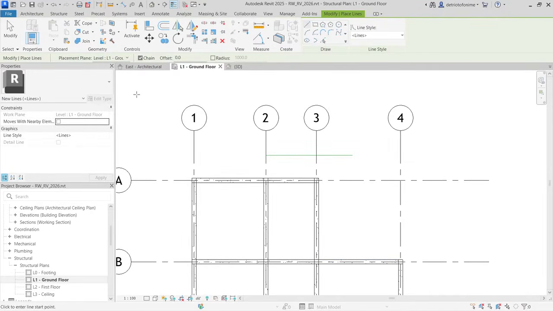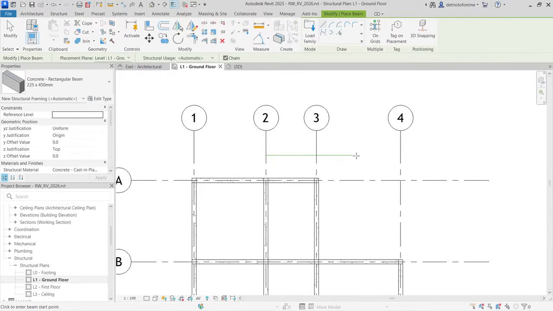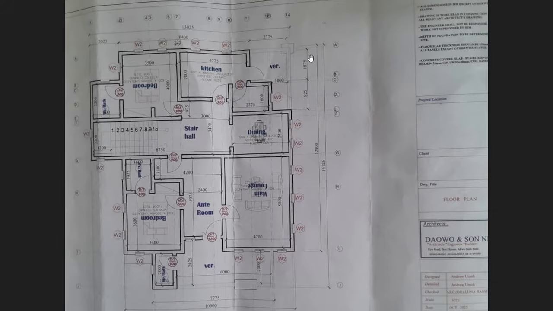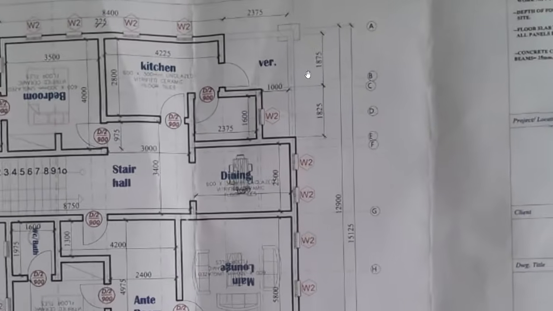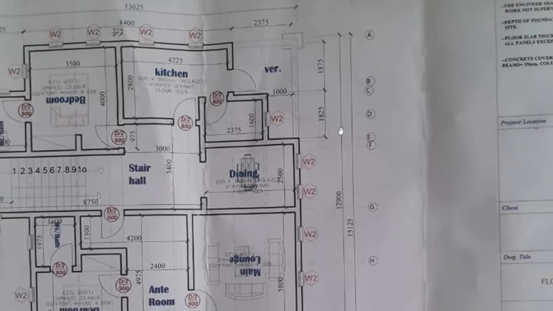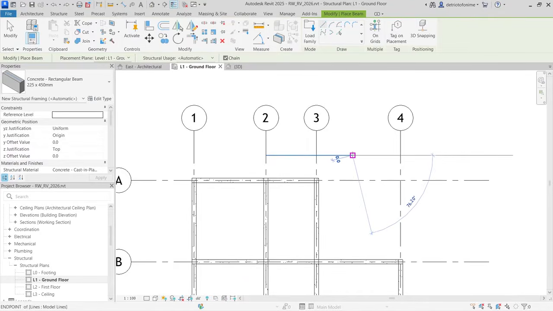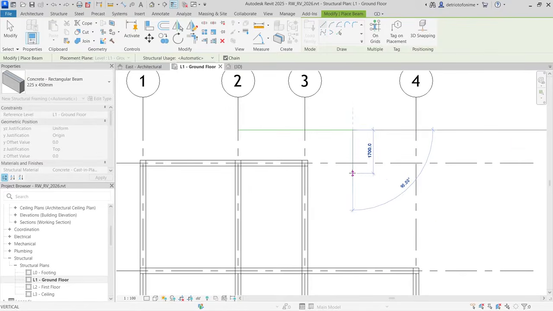So for here, we're going to go back to structure and then create another beam. This beam is going to run from this distance here all the way down. It's going to run for about 1,875, let me just zoom in here, about 1,825 meters. There's also another gap 1 meter away from the very last grid. So that is how we're going to draw these structural elements. So now that we're inside of Revit, we're going to go ahead and draw our beam straight down like this.